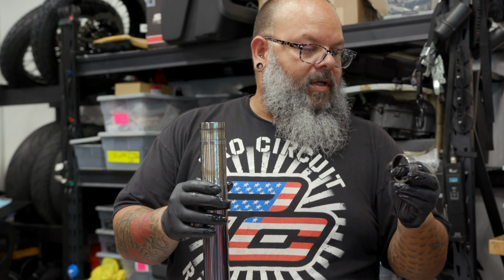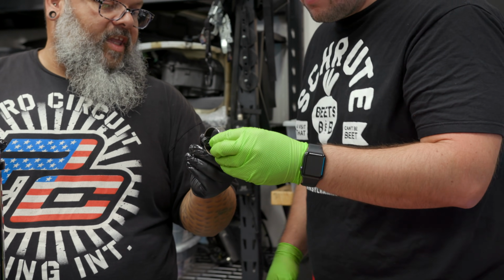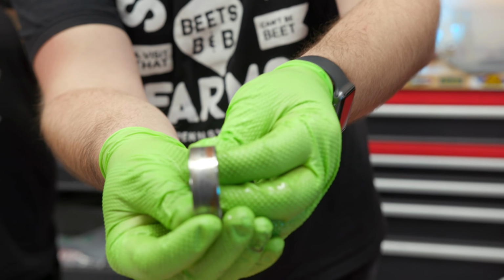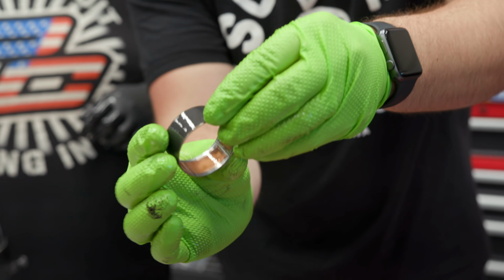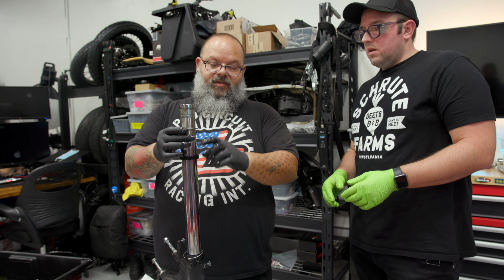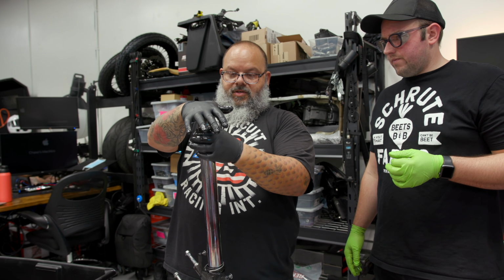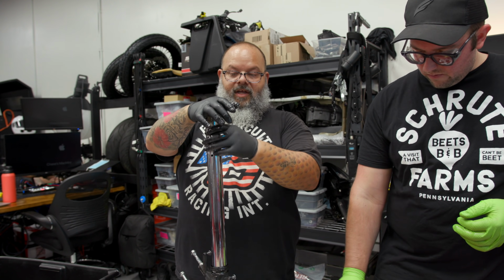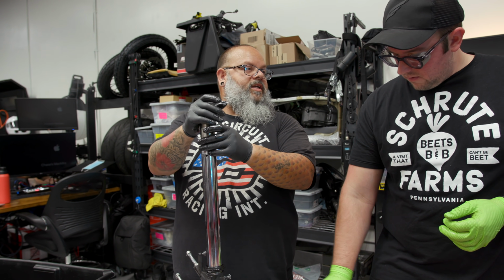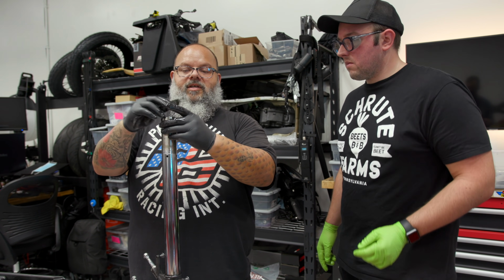So how do you know that's clapped out? There is no copper left on the outside. Oh, so this should be copper. Yeah. See, like the inside edge of this one is all copper. That's how the outside of that one should be. Okay, and then this is a seat for all this stuff so it doesn't wreck the seal. And then this is your oil seal. This is your ring that holds your oil seal in place so it doesn't get pushed up by all this other stuff while it's moving. And then that's your dust seal.